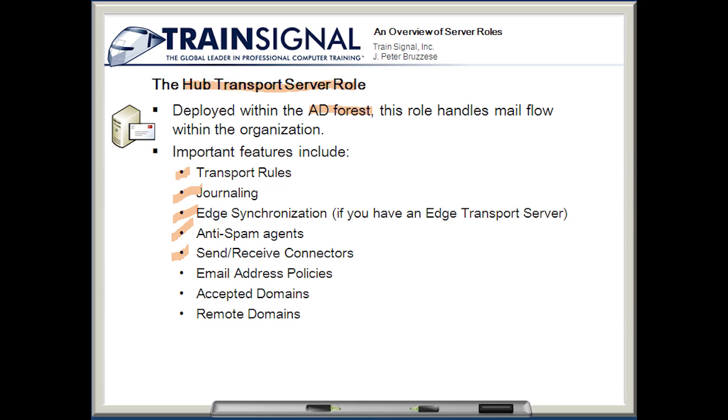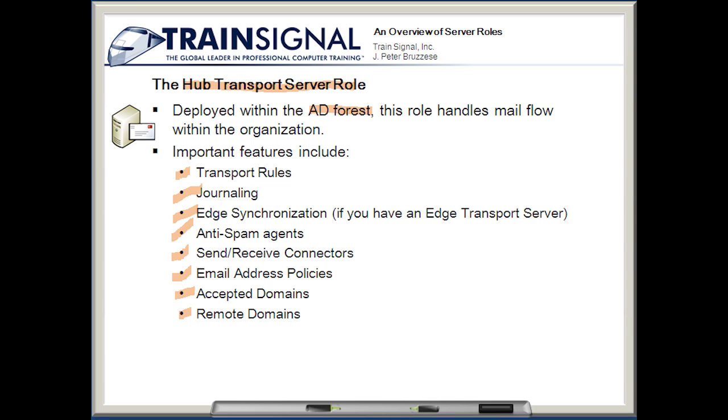The hub transport server role also involves email address policies that we'll take a look at and accepted domains. So you might wonder, well, what's an accepted domain? We're going to talk about accepted domains as well as relay domains. We'll talk about remote domains. This is just something that involves the flexibility of your Exchange server to handle different design types for organizations that may have multiple domain names or organizations that may have mail coming into the Exchange server and need that mail to be relayed off somewhere else, either internally or externally. So we'll talk about that in a moment.